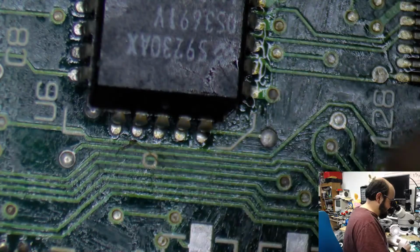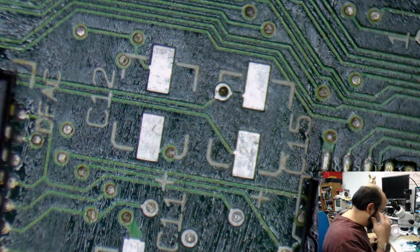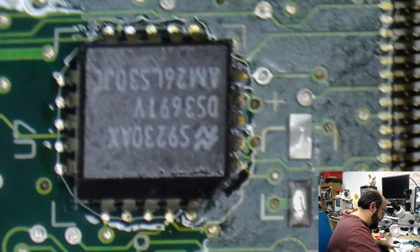Okay, yeah, there's a good amount of gunk on this board. Let me put some more alcohol on here and swab that away, and then the caps go on.